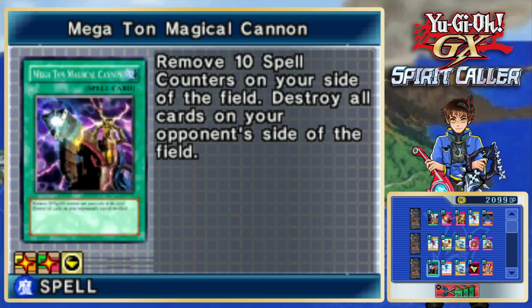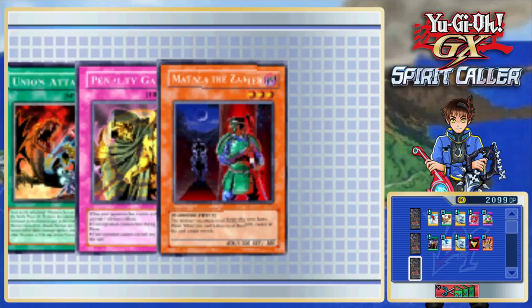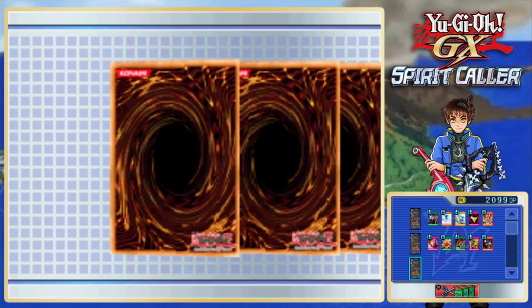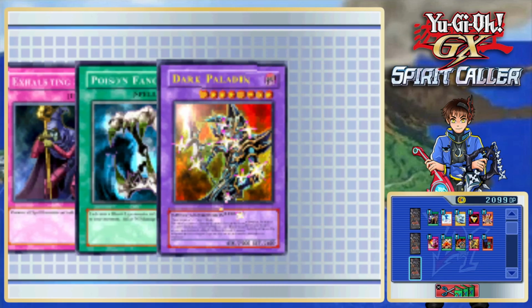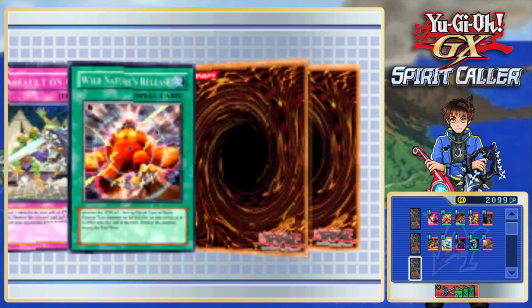Oh, dude, Lava Golem. It's my turn to use the stall deck. Mom said it's my turn for the stall deck. What is Union Attack? Activate by selecting a face-up monster during the battle phase. The selected monster's attack is increased by an amount equal to the total attack of every other face-up monster. This monster cannot inflict battle damage. Additionally, other face-up monsters cannot attack. That's lame. Bad card. Yo, Dark Paladin. I love that card. One of the coolest looking spellcaster cards. Absolutely love it.